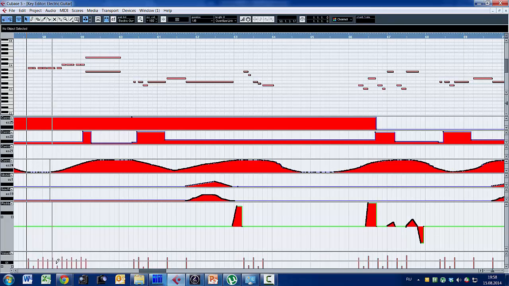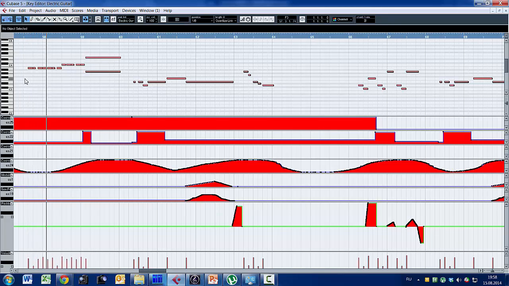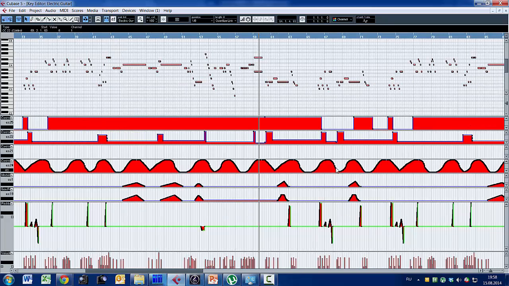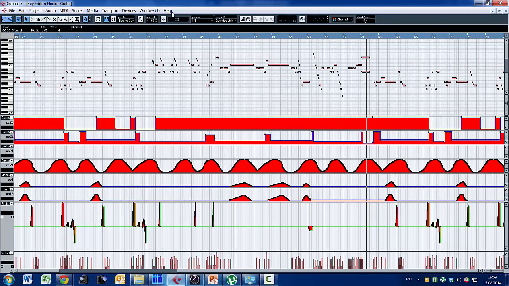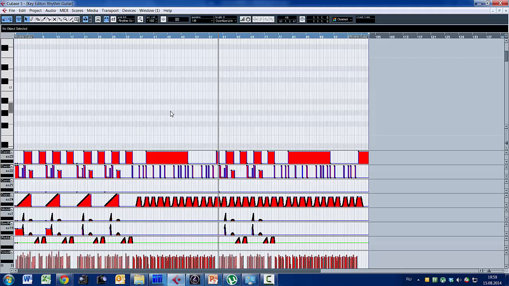Also, you can see that dynamics is changing, and some notes are very low in velocity. And sometimes I add some noise again. The position on the fretboard is always changing randomly without taking the melody into account. Also, I use some fret noises.